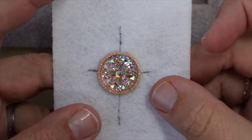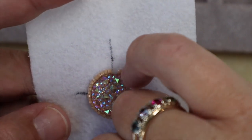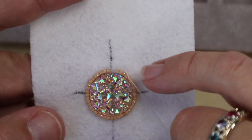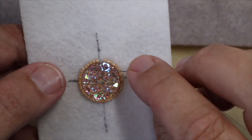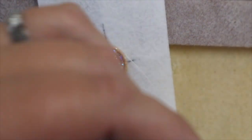All right, so once you get all the way back around, you may have enough space to put 2 beads in. If not, you're gonna kind of have to scrunch, move everything around and scrunch it together, because you want to make sure that you have an even amount of beads here to do even count peyote stitch.